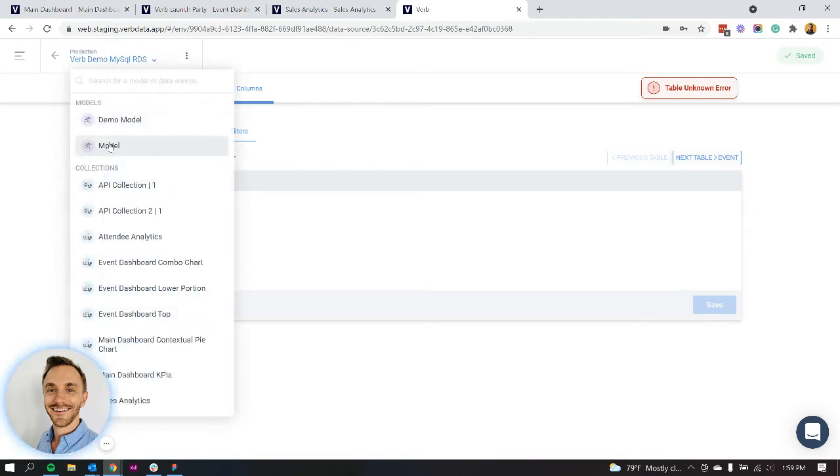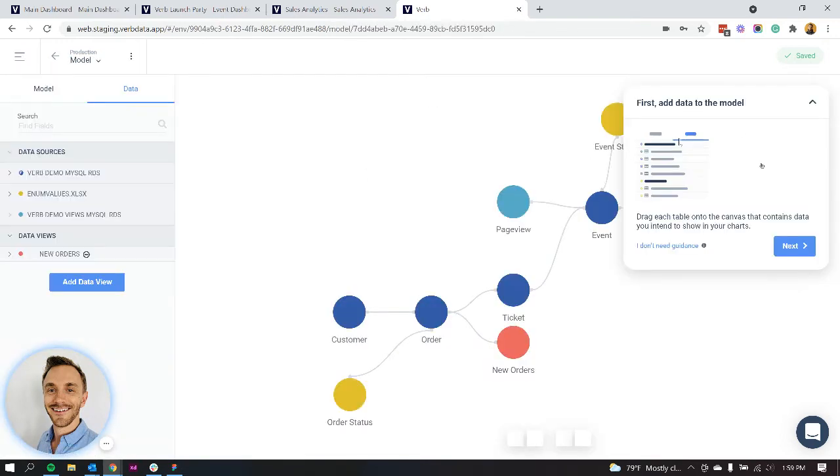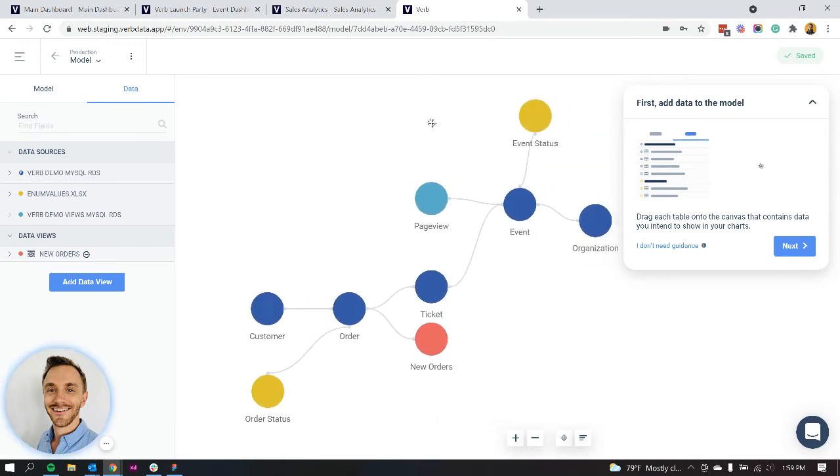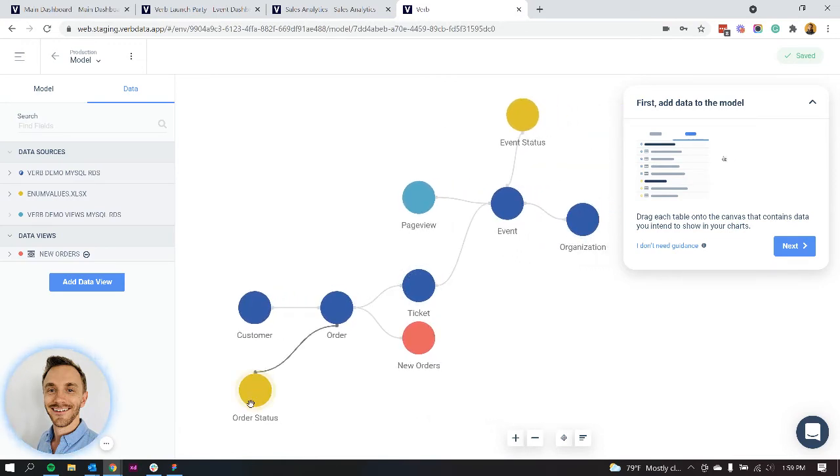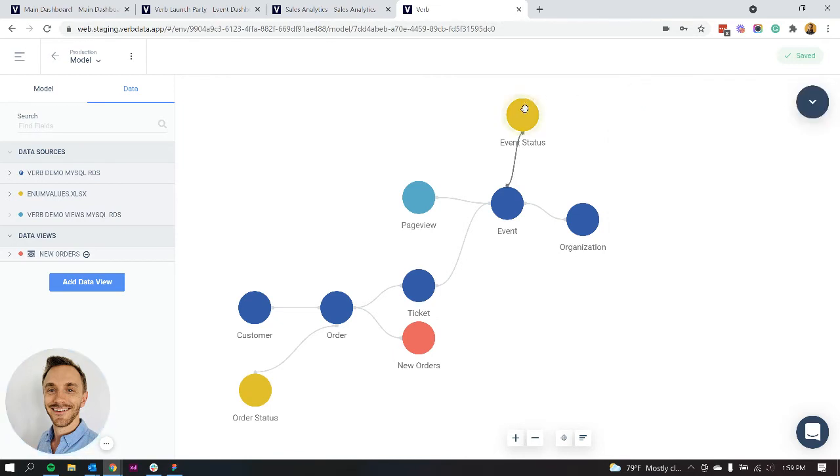Once you've connected your data, you'll be able to set up your model. Inside this model, you'll see there's multiple colors. This is showing you how you connect across disparate data sources. Yellow is actually an Excel file for demo purposes. And then we have two different MySQL databases, the teal and this dark blue. What's cool is we inherit the relationships from structured data. So creating your data model takes about 3 seconds when you're just starting this out with structured data.